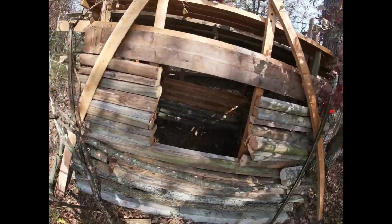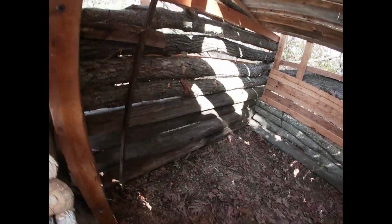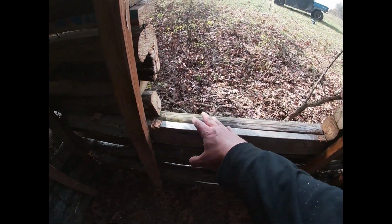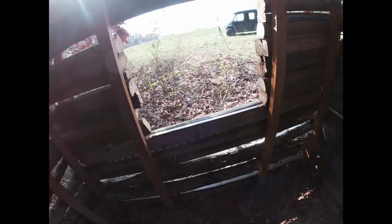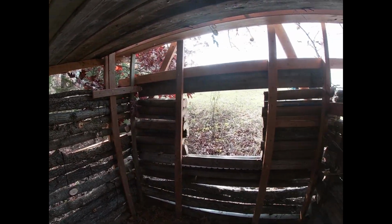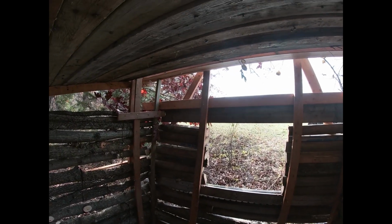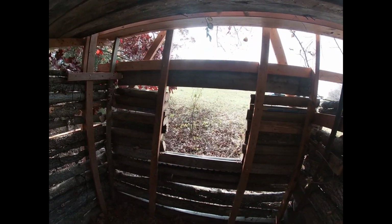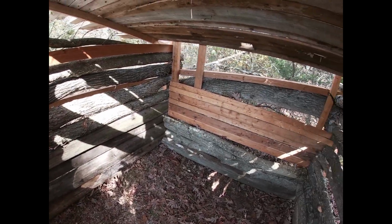Get my fat leg over there. You know what I'm most excited about? This board, this log, really just worked out perfect for a window rest, but here she is, boys and girls. Not too shabby. I will end up filling that in with something, but for now, she's good to go.